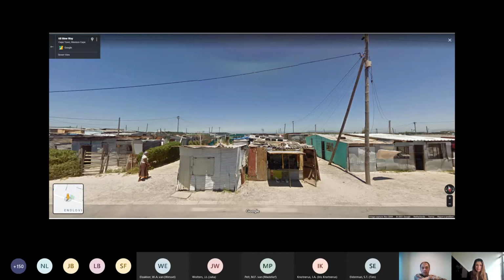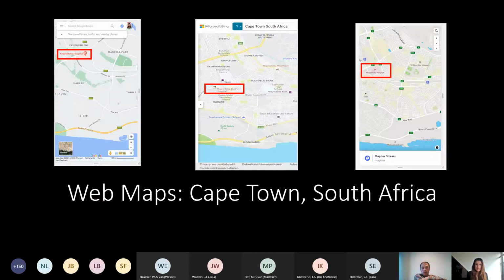This is what a storefront might look like in an informal settlement, but that store is not populated on Google Maps or any of these maps really. And that's because the AI hasn't been trained to recognize that as a storefront, or no one's entered that information who's visiting these places. So I've put a box around the reference point so you can see where you are on each of these maps, but you can see in all three there are very few digitized places. And in fact, the Street View map could be considered the most detailed.